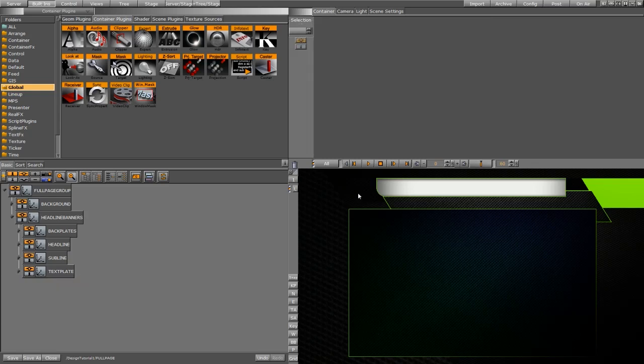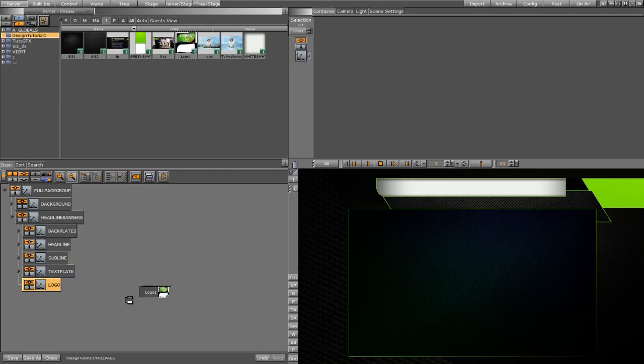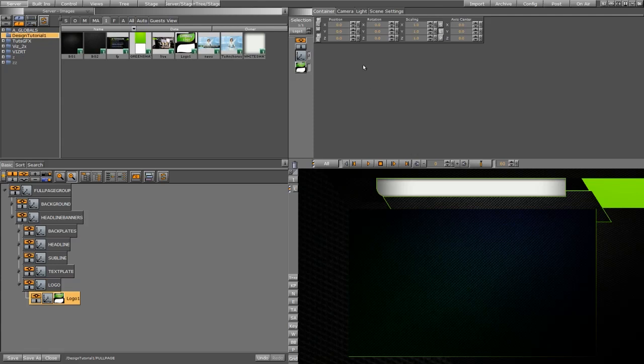I also want to add a logo, so let's grab another group here. We'll call this one logo. We're going to go back into our server, grab our logo and throw it as a subcontainer. We're going to click on our logo. We're going to bring it up in Z space and then reposition it up into the lower left, roughly, right about there. Now, I just need to really add some text. There are some little design elements that we could always add to, but for right now, we're just going to keep this and move forward with adding some text.